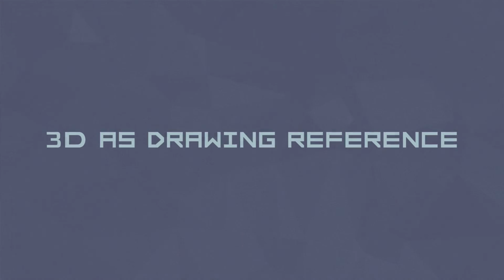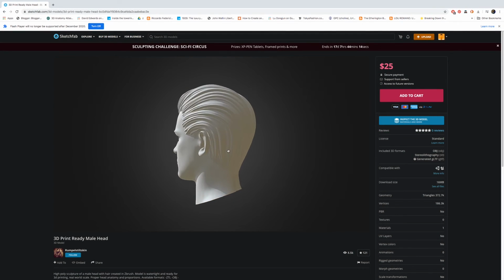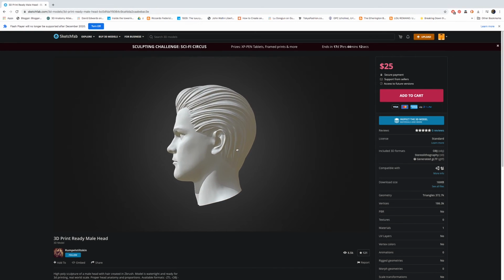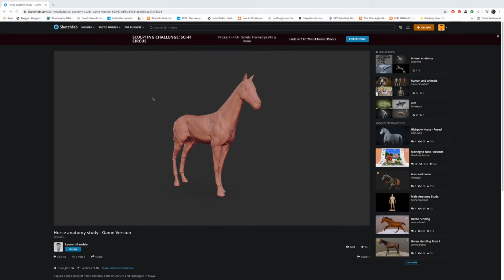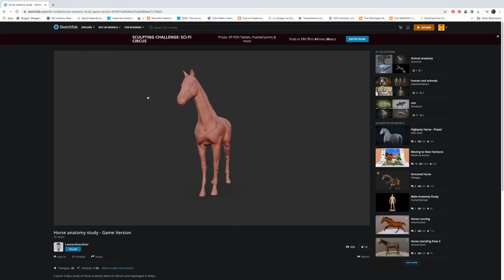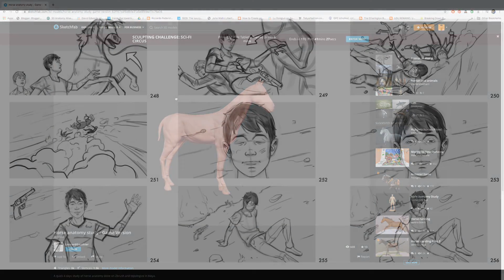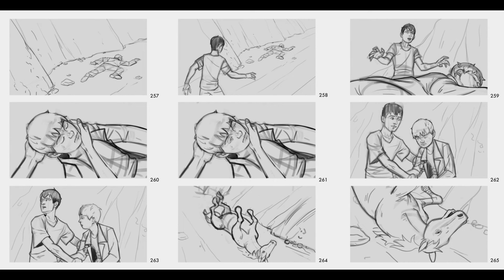And for things that you can't really take a photo of, you can always try to use 3D to create your own reference. In part 1, Christina talked about a lot of those resources that can help you with that. I just wanted to quickly add to that and mention how I sometimes use 3D models as reference, especially when I'm working on storyboarding. A good accurate model can save you a lot of time and hassle when you have to draw a character or an animal from many different angles. I encounter this a lot in my storyboarding work, and I find resources like Sketchfab to be incredibly helpful.